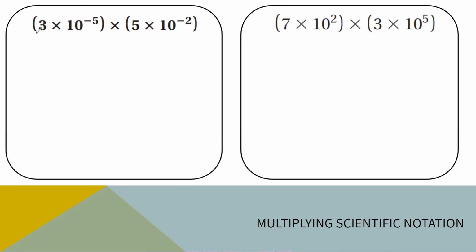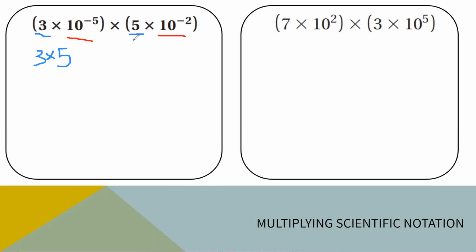So I'm going to group up by my like terms. I see that those 2 are like terms, and I see that these 2 are like terms. And by like terms, I just mean that I'm grouping up by numbers with exponents and numbers without exponents. So we've got our 2 factors grouped up. I'm going to rewrite those real quick. So we've got 3 and then times 5. And I'm not getting rid of the multiplication between them.